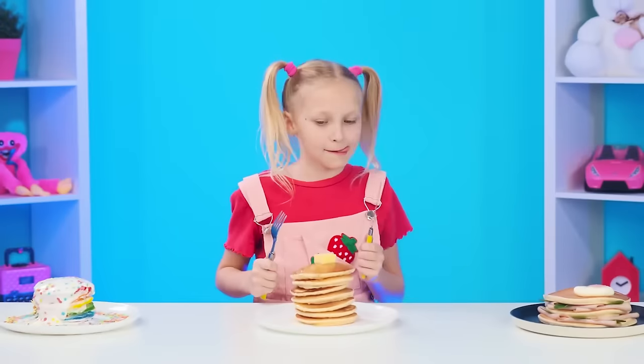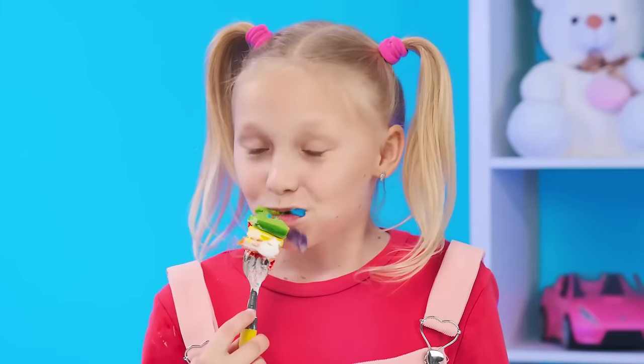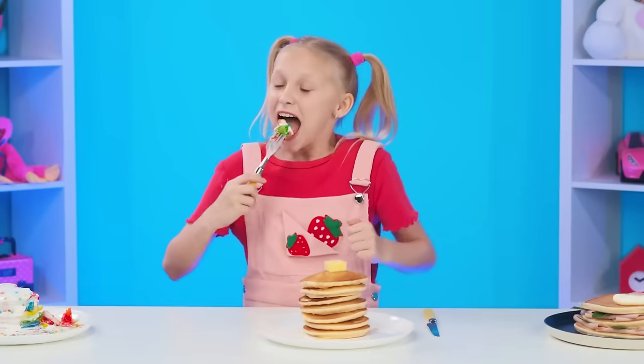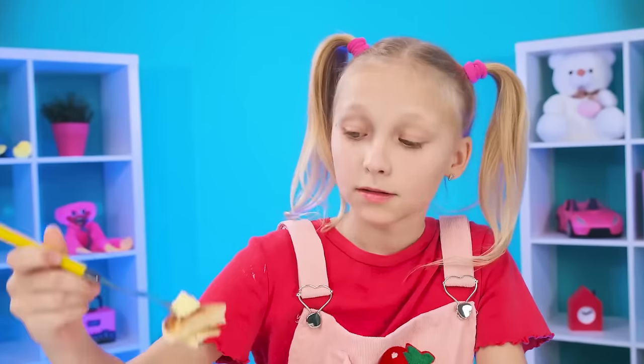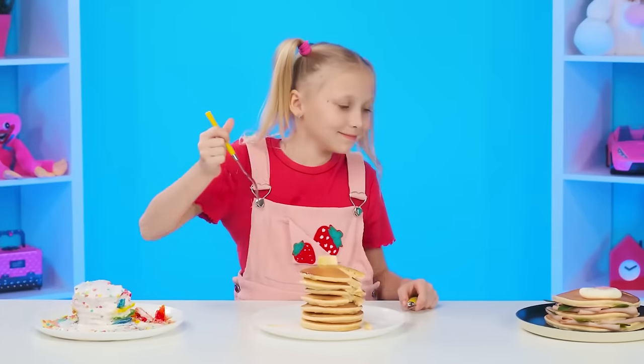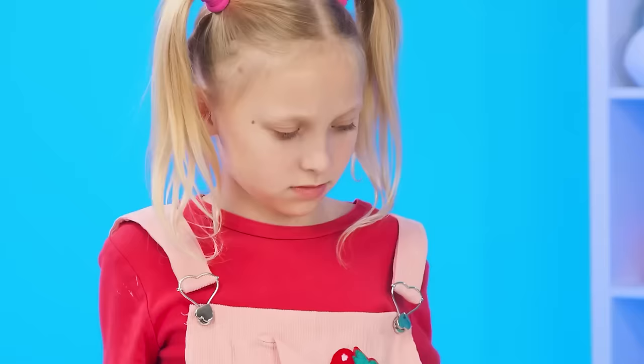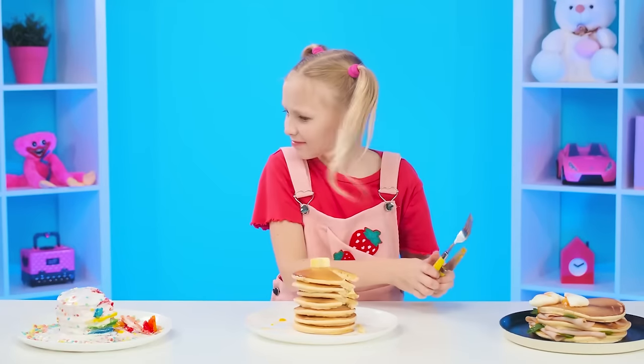It's time for the baby to appreciate the efforts of the participants at the challenge. First round, Andy. They're simply delicious, especially in combination with marshmallows. And now let's try pancakes from grandma. They look pretty simple, however very tasty. And pancakes from the chef look unusual, but the raw yolk of a poached egg is disgusting. The baby did not appreciate it.